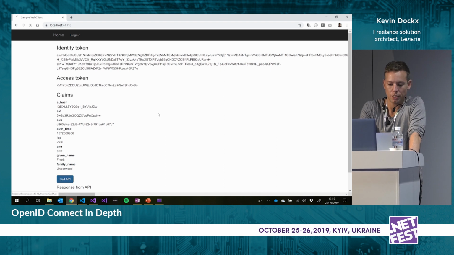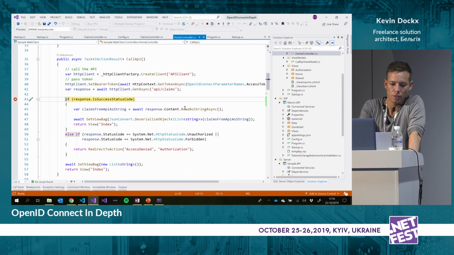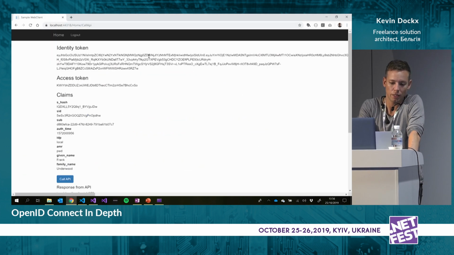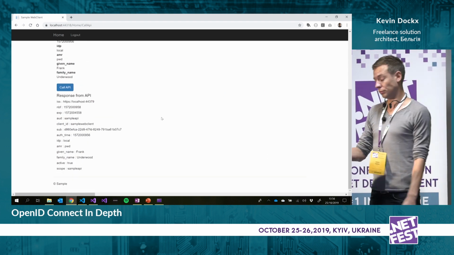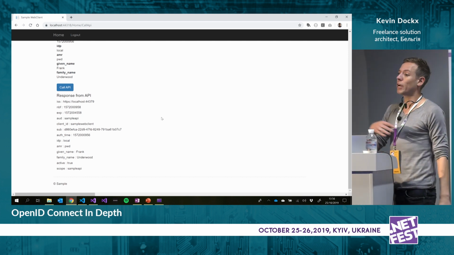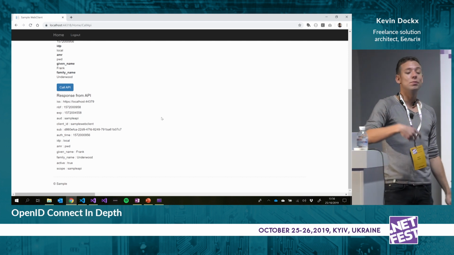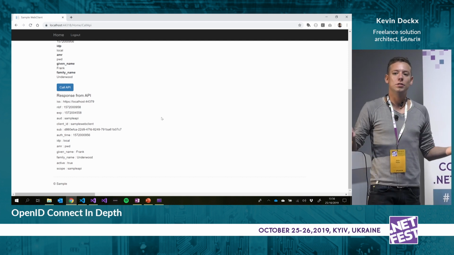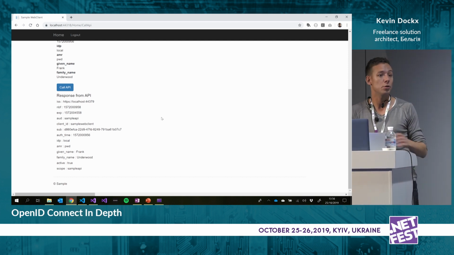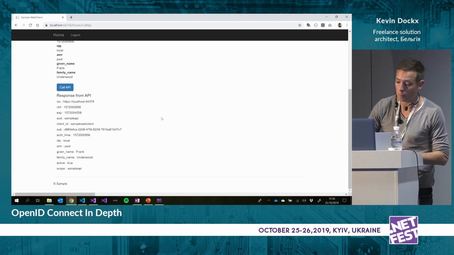Let's try calling the API. Is success status code true this time? And here are my claims from the call to the API. So we now have reference token support. For the Angular app, I'm not going to show that because it's simply a matter of setting the access token type to reference, and the oidc-client.js library takes care of all the rest. So that's pretty easy.